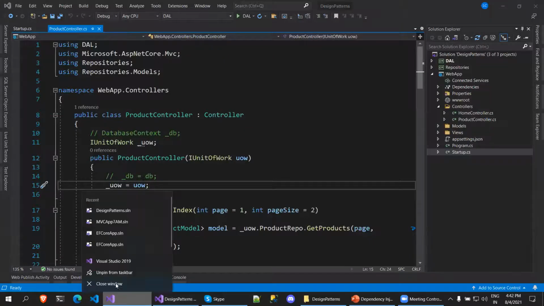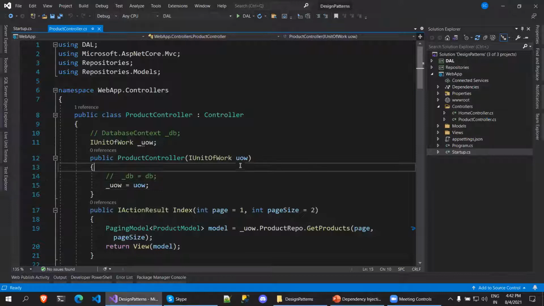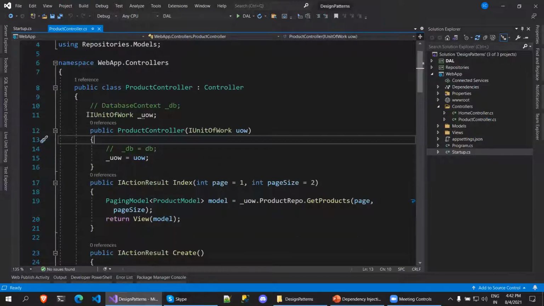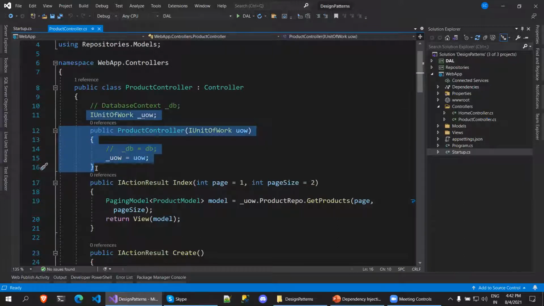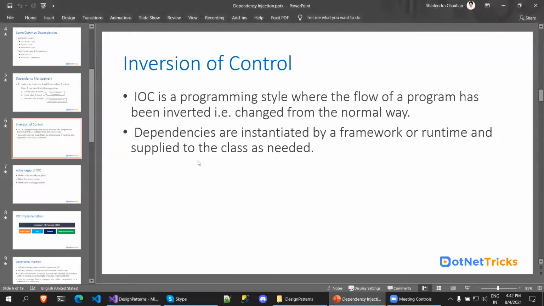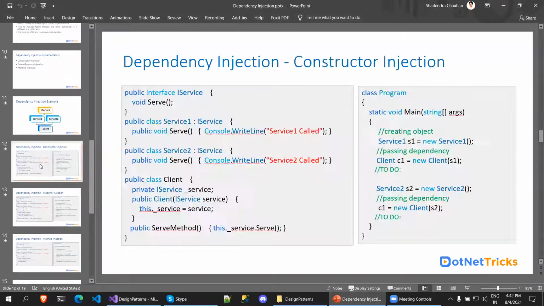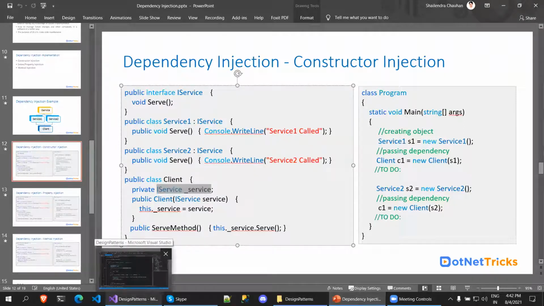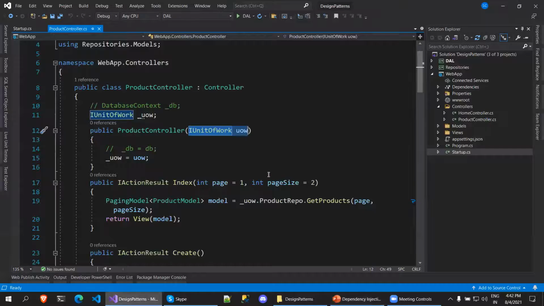When it comes to managing dependencies, we use constructor injection everywhere. This is the example where we have implemented constructor injection. If you see, I am injecting the interface here, the same as I showed in the picture. I am using IService. If I want to add one more interface to inject, how will I do that? Separated by comma, you can inject it.